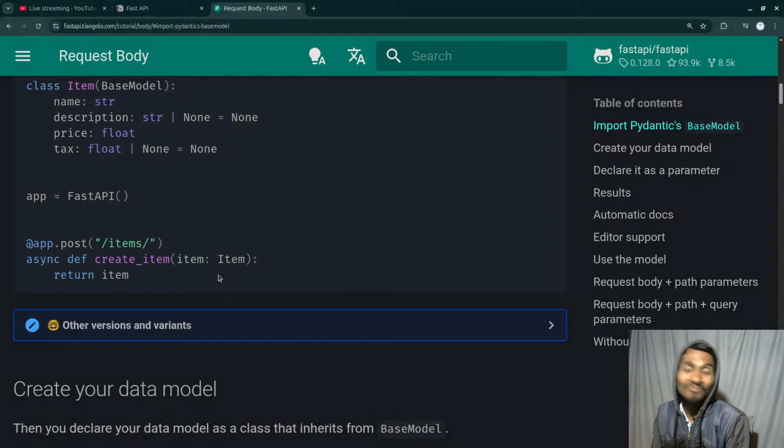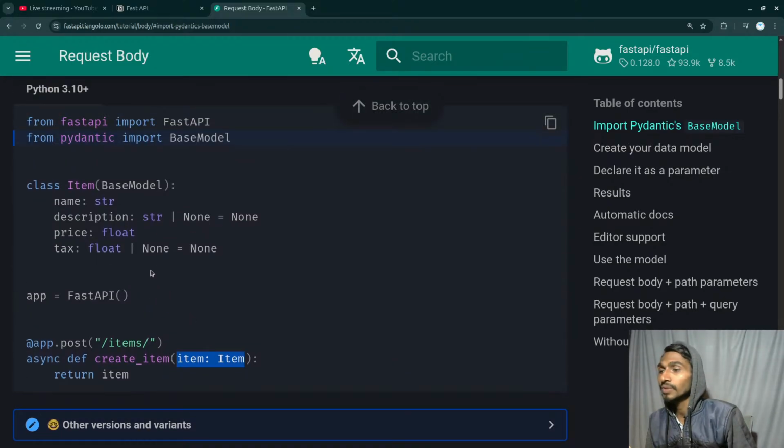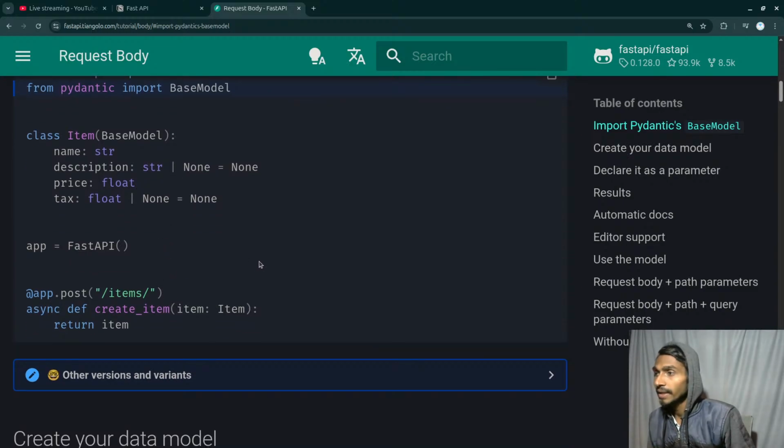Getting a body in Python is crazy. Ultimately, inside the function that you describe here, you can get the path parameters, the query parameters, and the body itself. If you want to get the body, you just have to create a class, and that's it. It'll do the job. So that's amazing. I'm going to be getting name, and two things: email and password. Then I just simply get it over here.